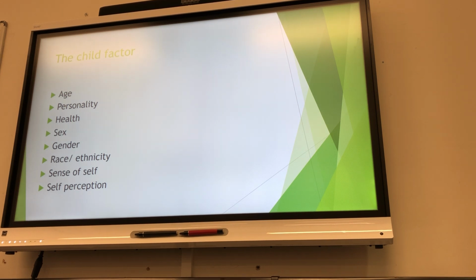Different children present different personalities, and it is important to consider each child's personality because it defines who they are beyond their physical attributes. Personality is very important. Health. So health could be physical or mental. How does it affect how you deal with the child? You would have to be careful with how you interacted with them, depending on if they had a mental health problem. Yes, excellent.